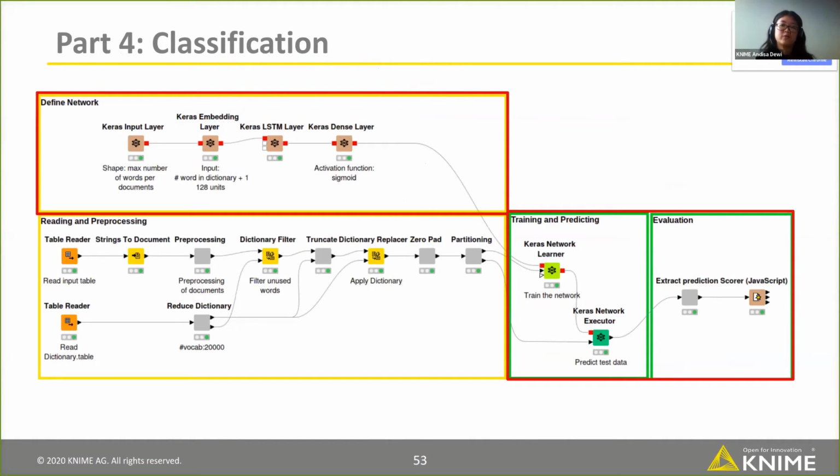Now back to the workflow, we have learned how to define the network, and now we have to train the model using the Keras network learner node with part of the input data. And in order to check if the model is good, of course, we have to evaluate it using the other part of the data.